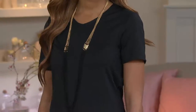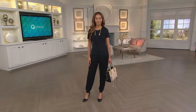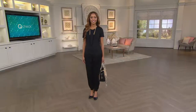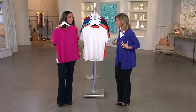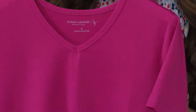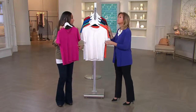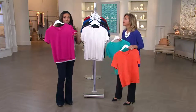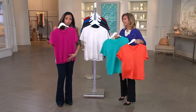Brenda could be walking out of a fashion week runway show — it's beautiful. Everything Susan does is meant to figure-flatter. Sometimes the more basic the piece, the harder it is to get the fit right. You can't cheat with a basic tee — it has to fit perfectly under the arm and around the chest. Women adore this because of both fit and fabric. There's nothing more annoying than paying high prices for a t-shirt that pills along the bust or under the arms — this one washes beautifully and stays color-fast.